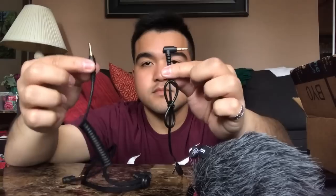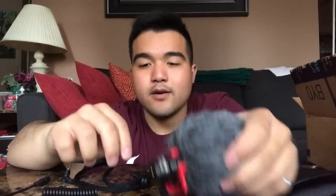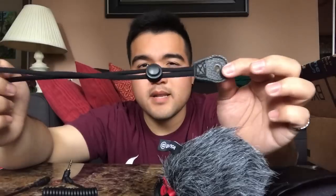So ito yung kasama niya. So makikita nyo, dalawang cable kasama niya. Okay, para sa phone and para sa computer. Dalawang mount. Tapos yung windscreen, yung actual microphone. And then ito parang handle lang. Okay, it also comes with yung bag. Yan, makikita nyo Boya. Okay.